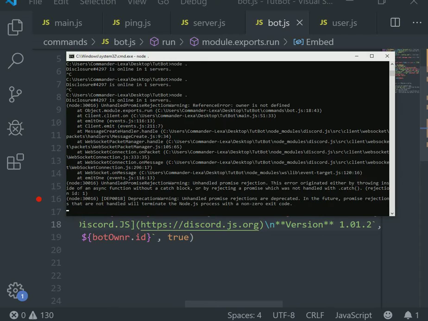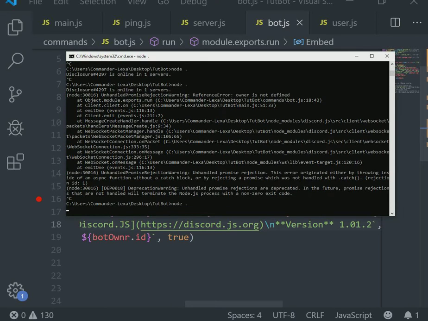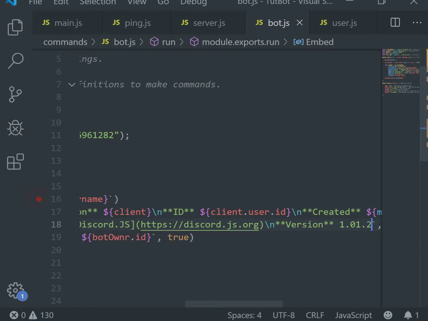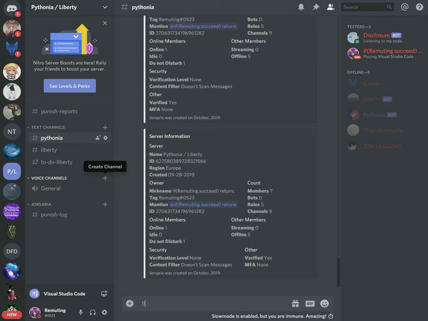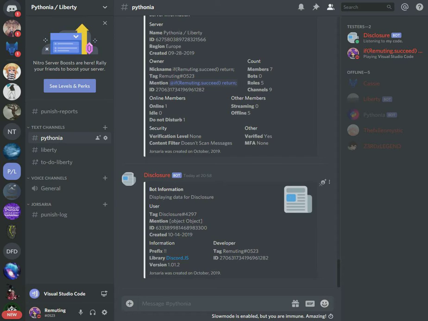Okay, so what we want to do, well, I didn't know what happened there, but we are gonna do this. And then we're gonna do this, and then it displays displaying data for the bot. There we go, and that is how you make a bot info command.